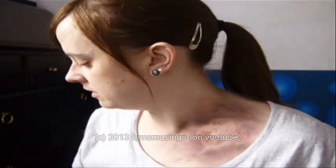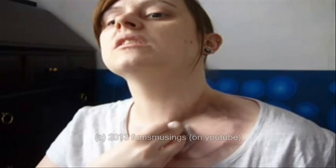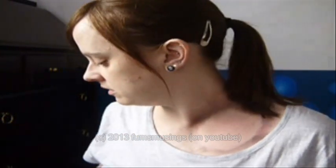Okay, then I'm going to get a fresh baby wipe, just wipe the area. Get the wax off. Just takes a few wipes and that's the wax gone.